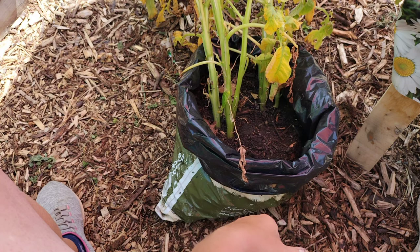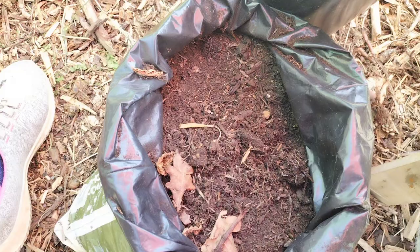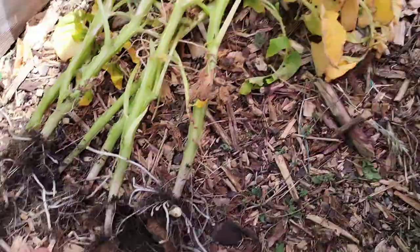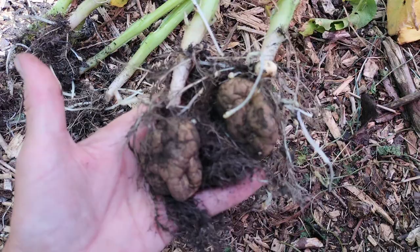I'm not going to be able to film all of this because I haven't got my stand thing yet. Right, I'm going to try and show you. As I was pulling them out, there was a couple of little potatoes that came out. Even that's big enough to eat. There was two potatoes in there. Look, there's the mother potatoes. Right, let's have a go one-handed.